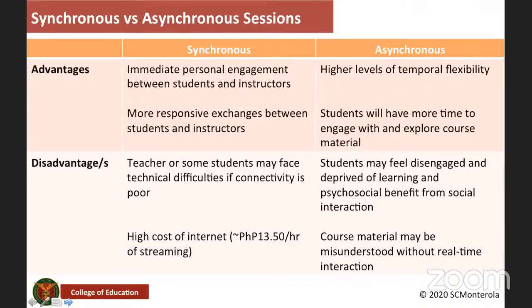However, the disadvantage of synchronous sessions is that some students may face technical difficulties if connectivity is poor. Right now, for example, I'm giving this session, but my video is off, probably just to make sure that the presentation will not have a technical problem or experience lagging during this time.